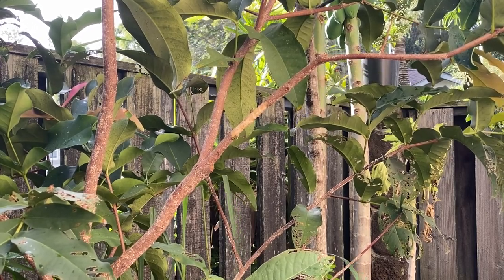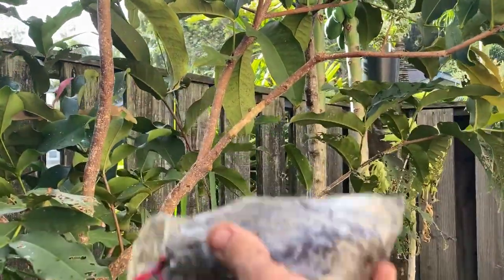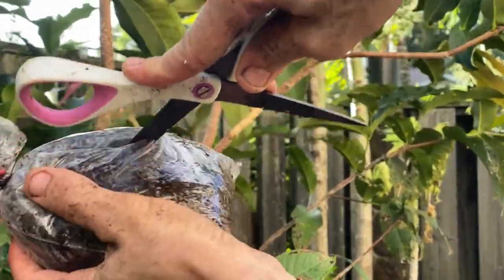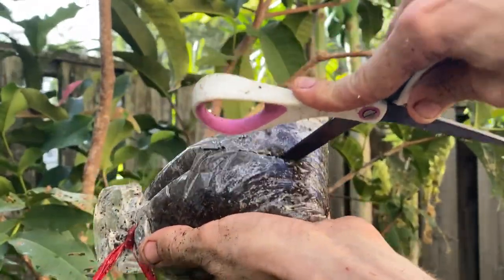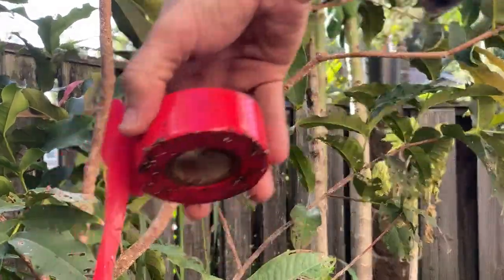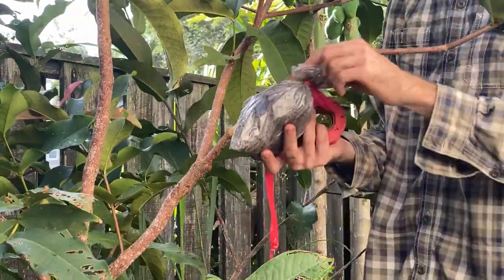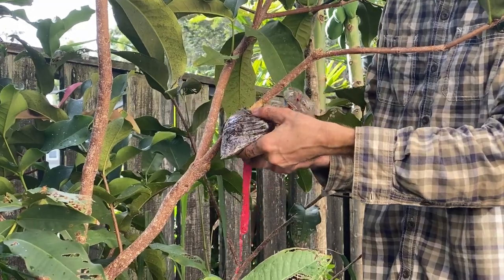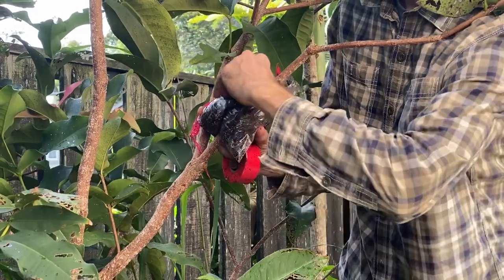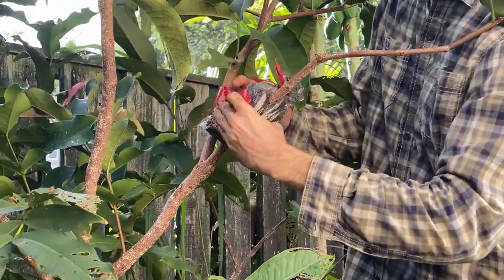So now that you got that part, get your bag, something pokey, you just cut a line in the soil. Get your tape handy. And with the tight end facing upward, just squeeze it around it. Make sure you're covering the spot that you exposed. And then you lash it up.